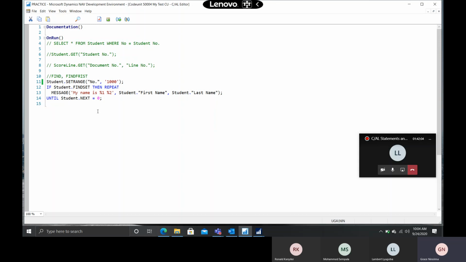Will it give me everything? Yes or no? Colin, what do you think? I think it will return only that. Yes, it will return only that one, because set range is filtering. If I filter only that one, then it will only give me that one. The other time I filtered two values, the from value and the to value. But here I'm saying from this, and I have no end. So it will filter to that value. So let me run this.